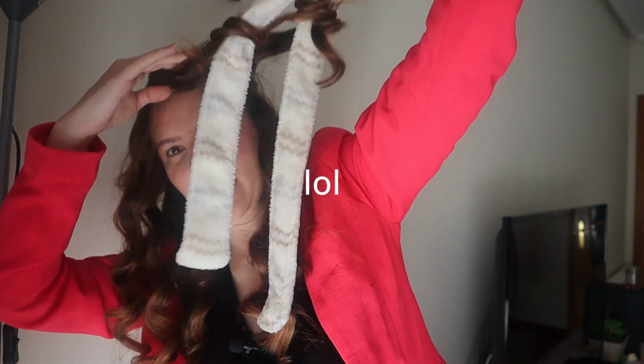Oh my god. Gosh, this looks cute. Oh, I don't want to brush it. Okay, let's fluff. Oh my god, I love it. I don't even think I need to brush it. I think it looks nice like this.